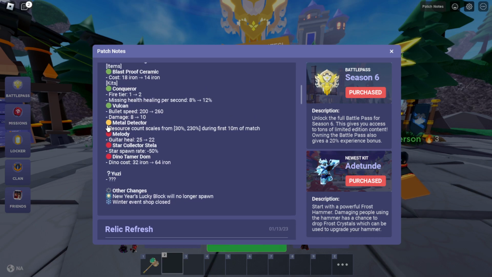Now this thing's better. And we got the metal detector. It's like yellow. I don't know why. Resource count scales from 30% to 230%. Yellow means it got nerfed slightly, but not that much. Yeah. Okay, during first 10 minutes of match, we got Melody, Guitar Heal, 25 to 22. Oh, they nerfed Melody.